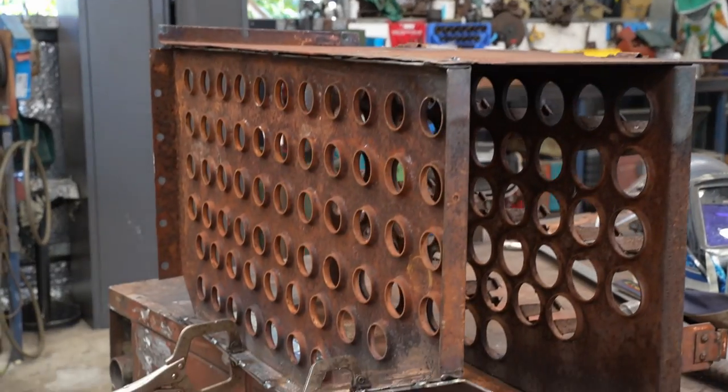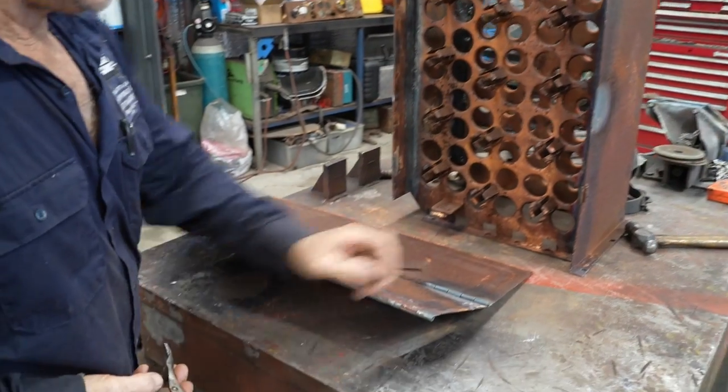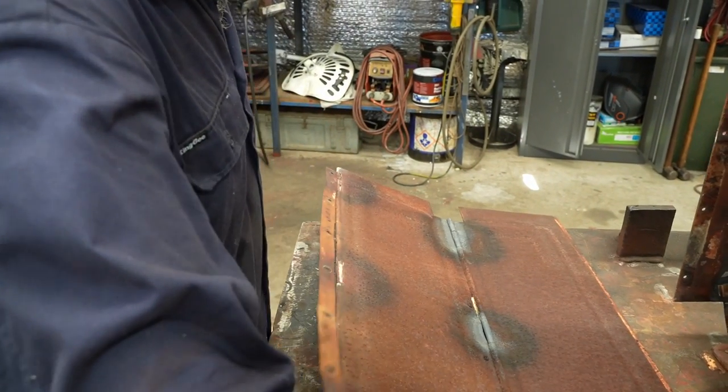With the storage container repaired, all that remains is the hinge that broke earlier. Right, back on the door, I'm just getting rid of some of these bolts that didn't fall out. And we'll have a look at what the problem is.